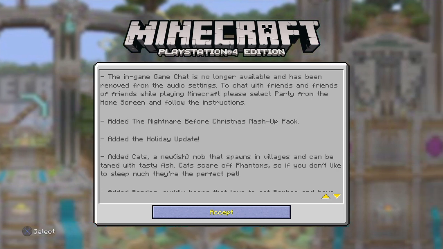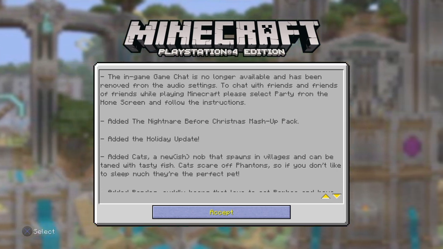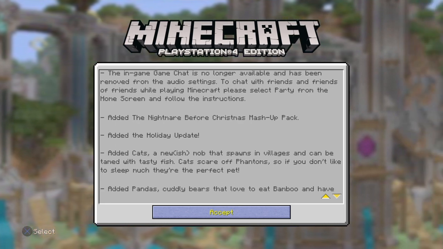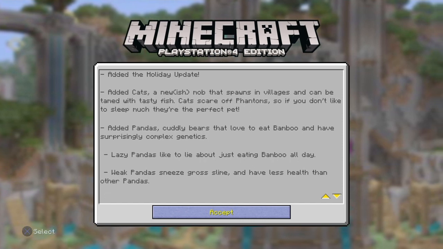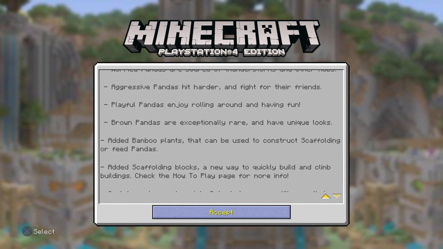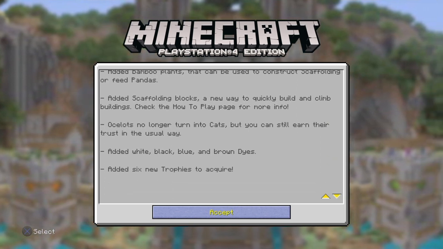But we are going to look at some different things that I've noticed as I've been looking through the game, some weird little things and different elements that I've discovered as I've been playing around with these new features. So let's go ahead and jump into a world and we'll get started.